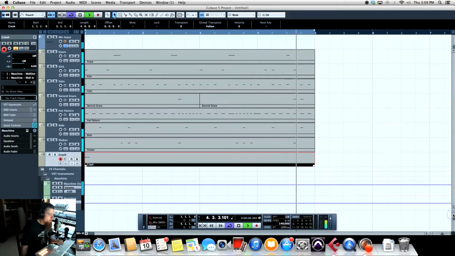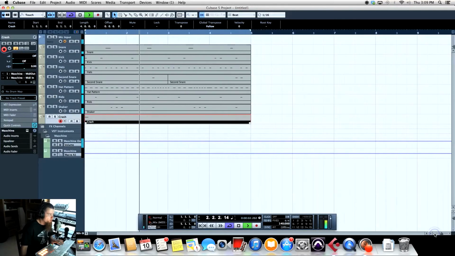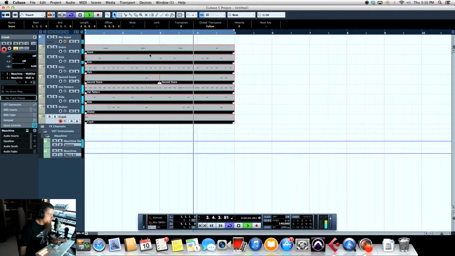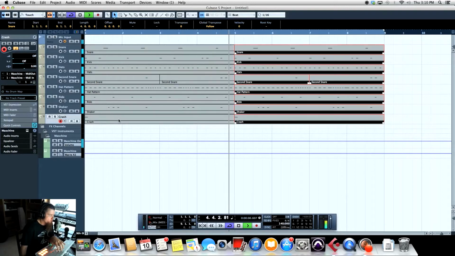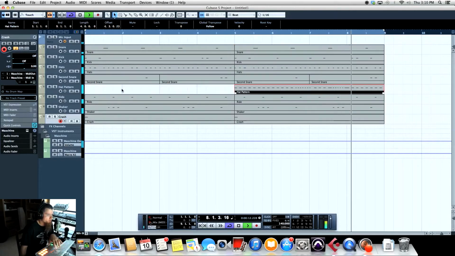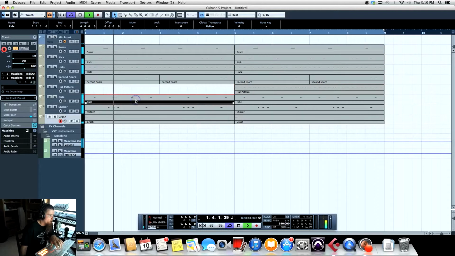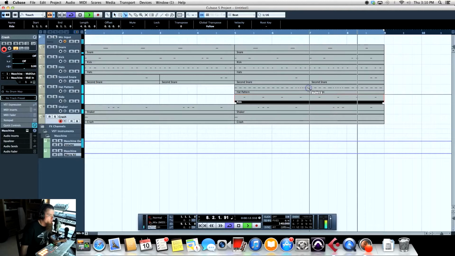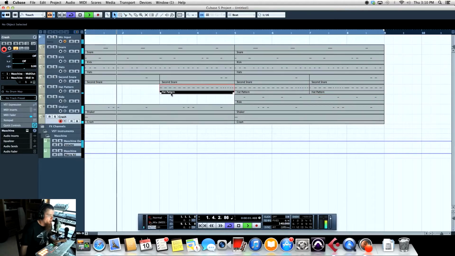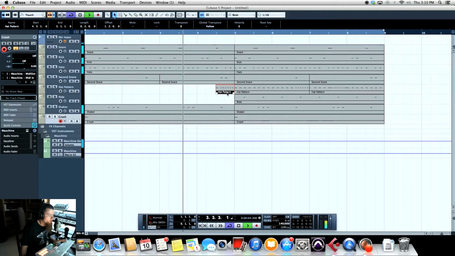This is going to be the basis that we build the drums around. That's a pretty good groove. I'm going to duplicate what I have here and pull the pattern farther out. And then in this section, I'm going to remove certain elements. I'm going to remove the hi-hat pattern and the ride. Now I'm going to take the section where that ride, that hi-hat pattern speeds up and just put it at the end.